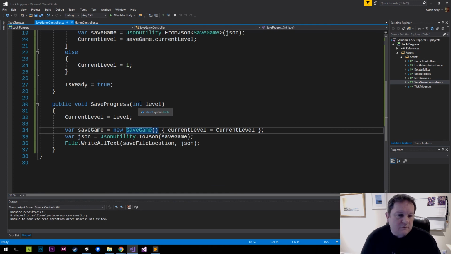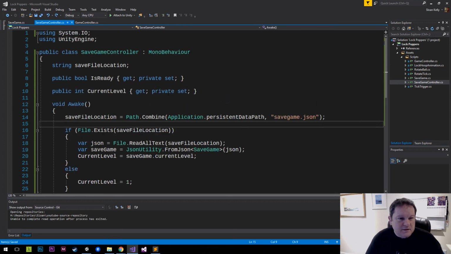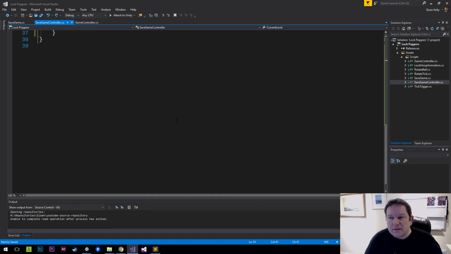So that's a way forward. I'll leave that as an exercise for you. Rather than typing in level, you'd pass in the save game type, and you can make this all generic. So you can actually make this a little bit easier for yourself. Okay, so that's our save game controller. Let's not refactor it just now.